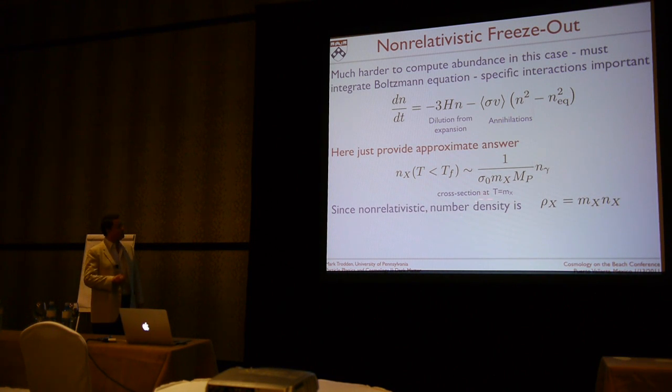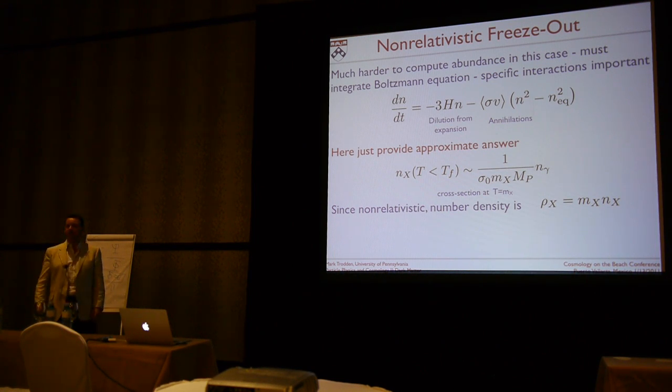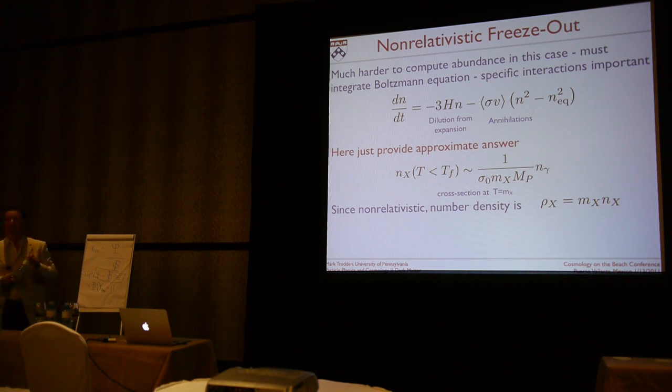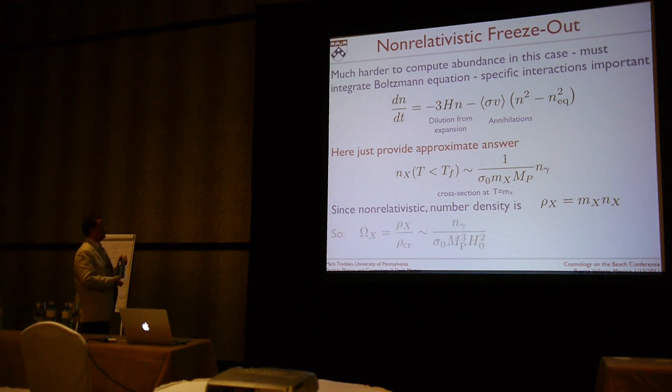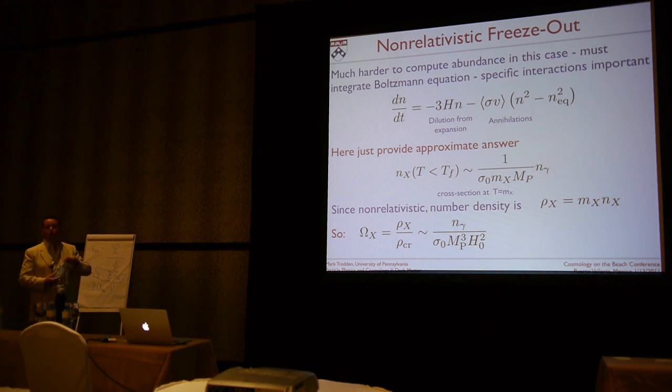And since the non-relativistic energy density, if you have a particle species that freezes out when it's non-relativistic, is just given by the mass times the number density, because all the contributions from the pressure, etc., are irrelevant, then it's quite easy to compute the contribution to the critical density that a species like this will make. And it's given by this expression here. It's the number density of photons divided by combinations of the Hubble constant today, Planck mass cubed, and this cross-section that I mentioned here.